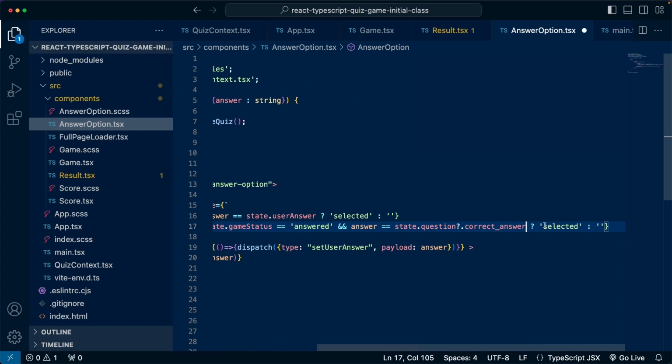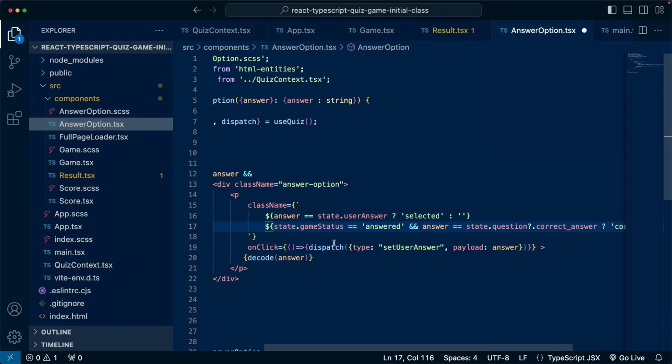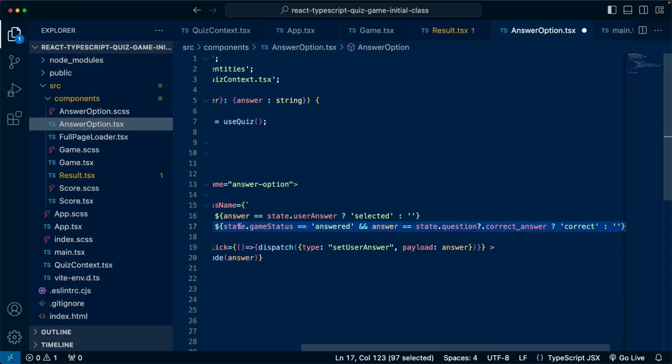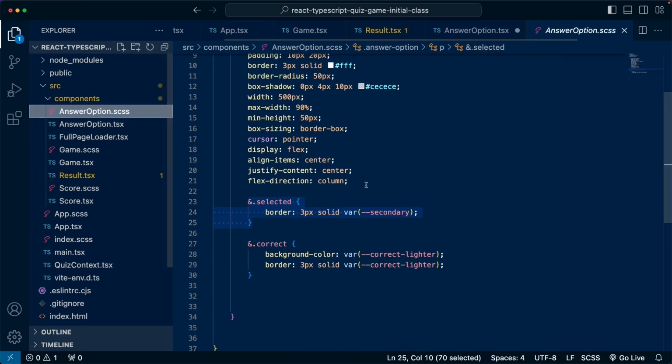In this case, we are going to show the correct class. Now in this case, this element is going to have both classes, both selected and correct. This is not a problem because in the CSS, I wrote the correct one before this one with the same specificity. So this one is going to replace the selected.